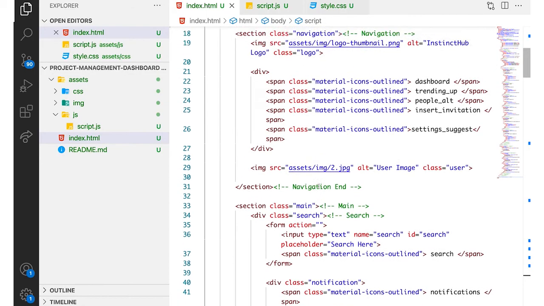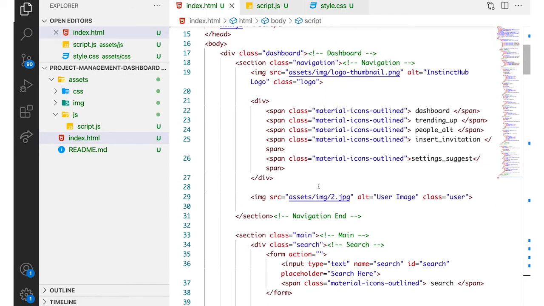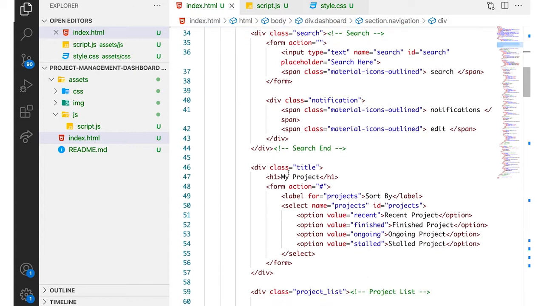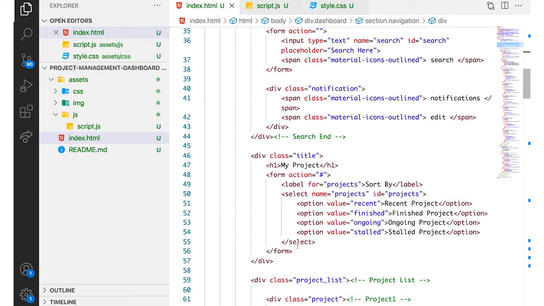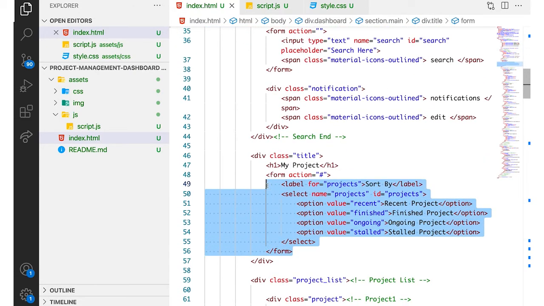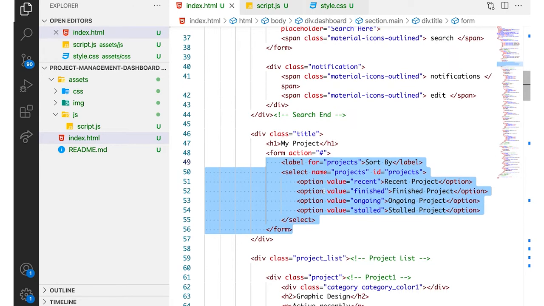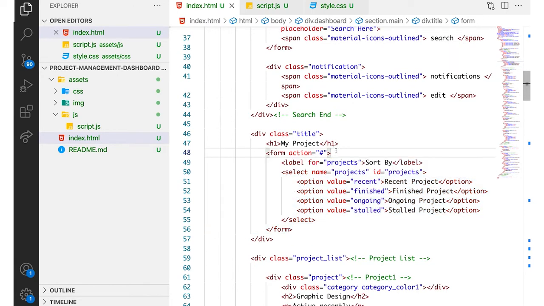Coming back to the HTML, we need to restructure the way this select works. In fact, I think the select should be here. Yes, exactly. So we have our select here. We need to do a bit of restructuring right here. There's no need using a form anymore, basically because we are not necessarily going to be submitting.